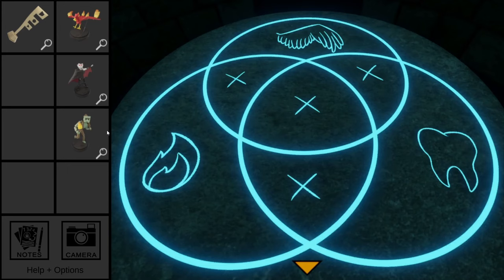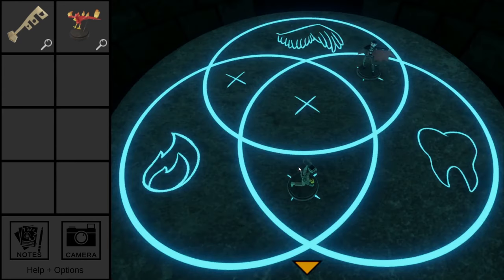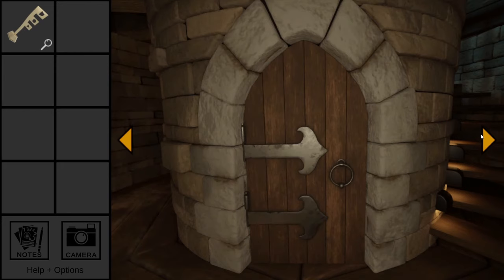Escape my mind. And then it's going to ask for things that coincide with fire, having teeth and wings. So this Dracula dude, he has teeth and he has a cape. It's not wings. Whatever. And then this orc guy, he has torch and teeth. And then our phoenix has wings and fire. So we're going to put it right there. Now we're missing one more, which we will get to very soon, if I remember.